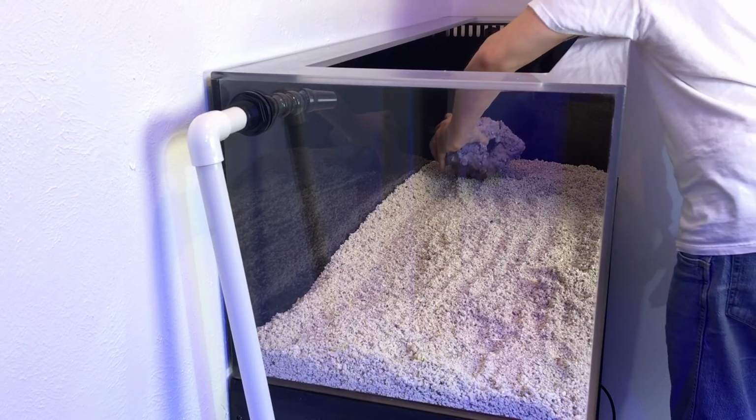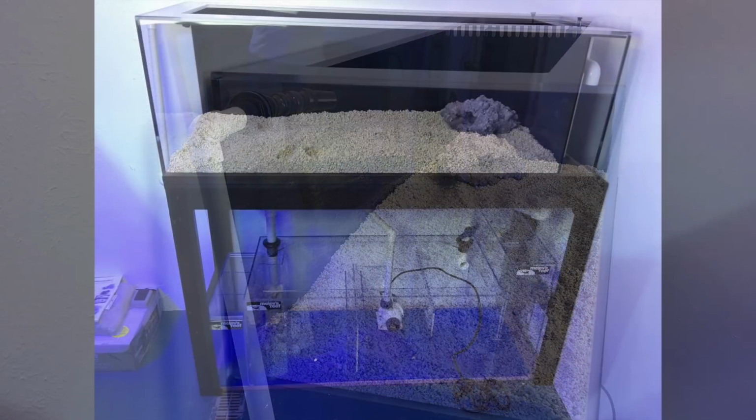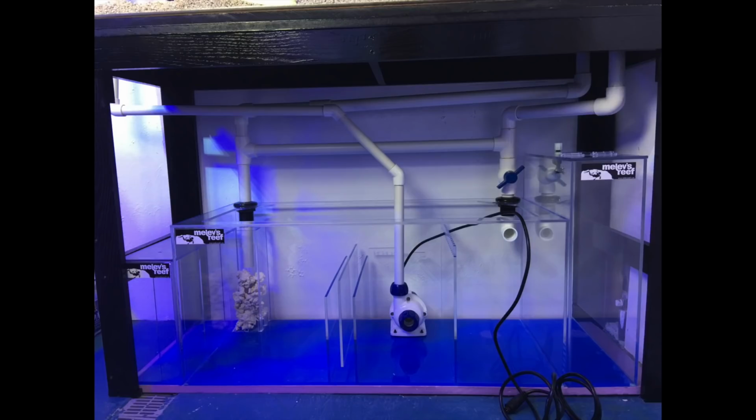It did come with a small pack of live sand as well, which I ended up using once there was water in the tank. At this point, you have a very basic setup. You have a tank on top of equipment. You've got a return pump. It's ready for the water.